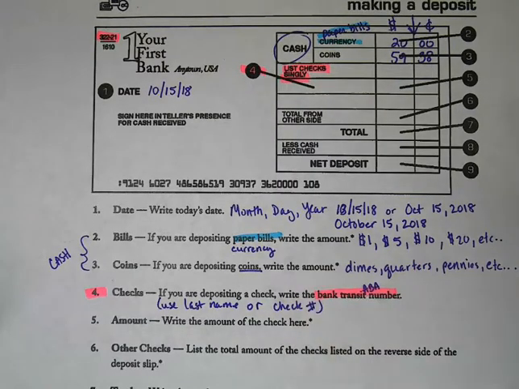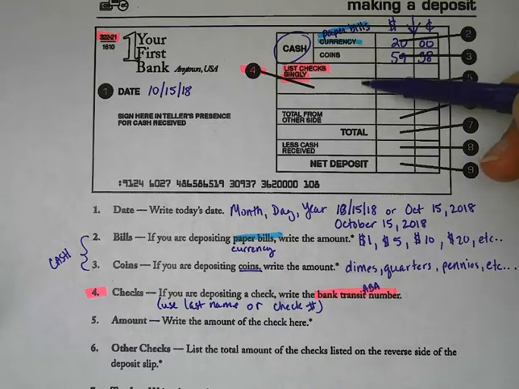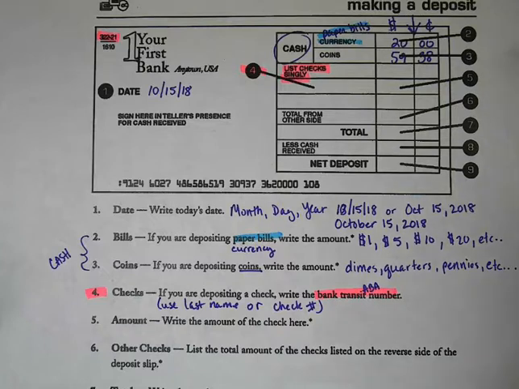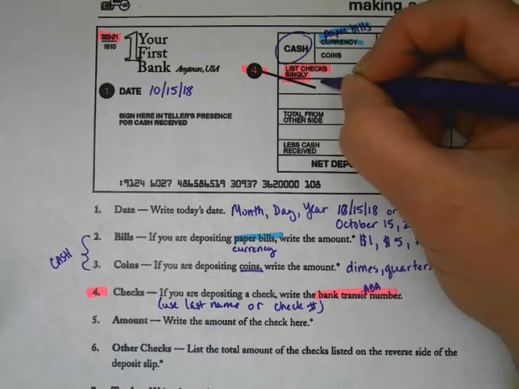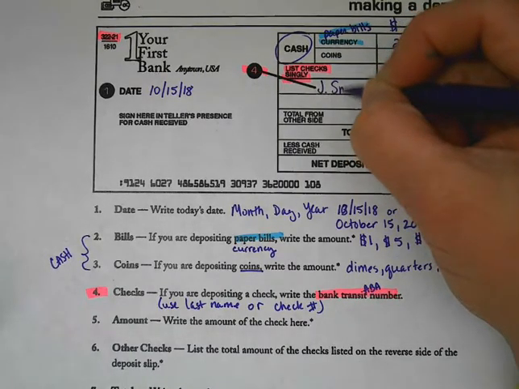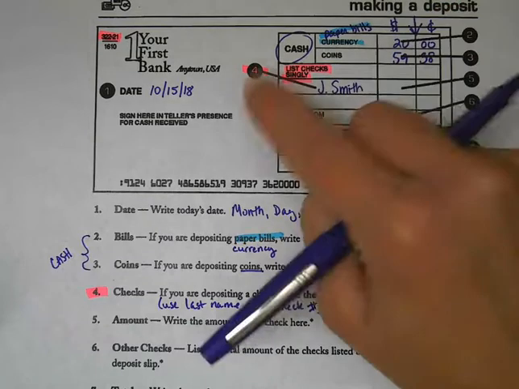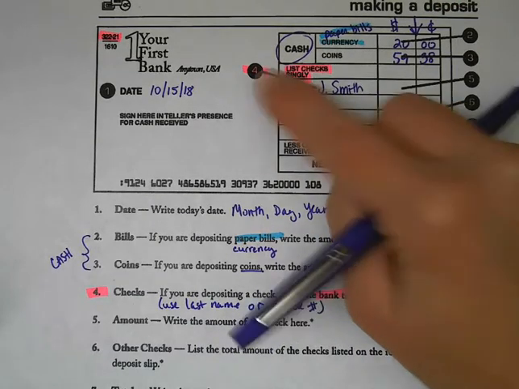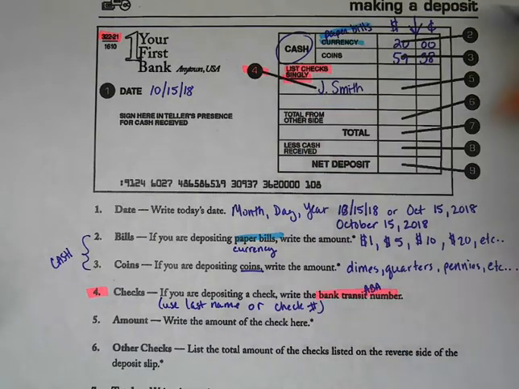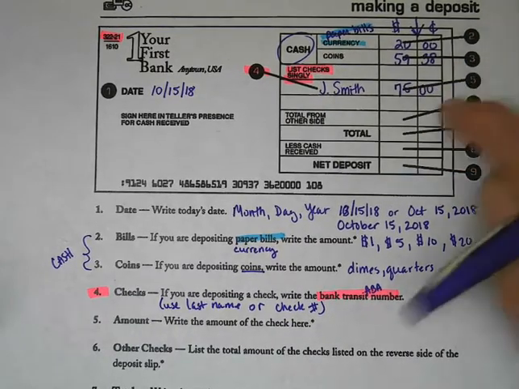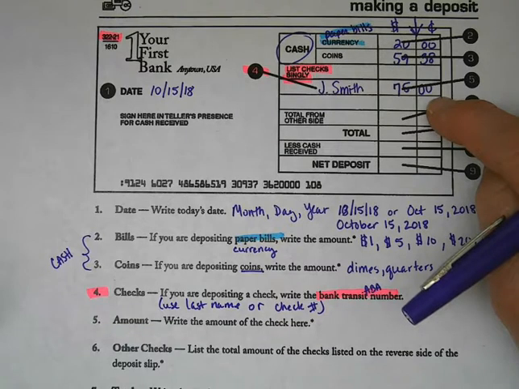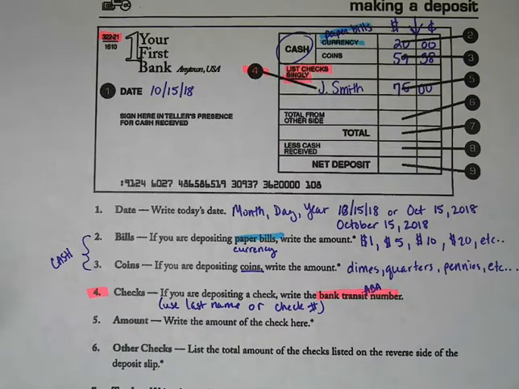Okay, and so that's number 4, and to go along with that is actual number 5, which is the amount of the check. So for example, let's say we received a check from Joe Smith. So I would write who the check was from in the 4 area, or the number 4 area, and then he wrote us a check for $75. And so I would write that over here in the check amount line, which is number 5.